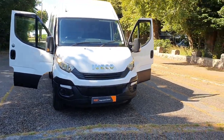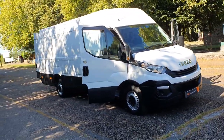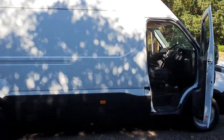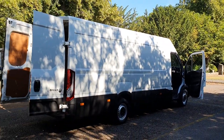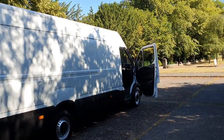It's a 35S — so three and a half tonne, 140 brake horsepower. Now this van is massive, over 15 foot in the back. It is absolutely huge, probably one of the biggest vans available. These are a bit like a Land Rover Defender in that they're just so robust and strong.